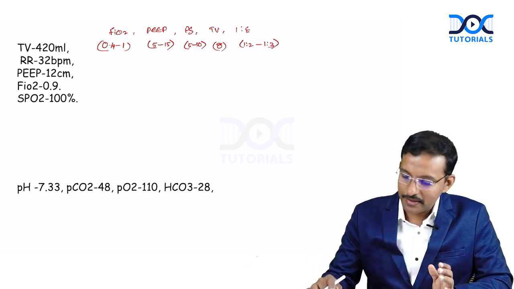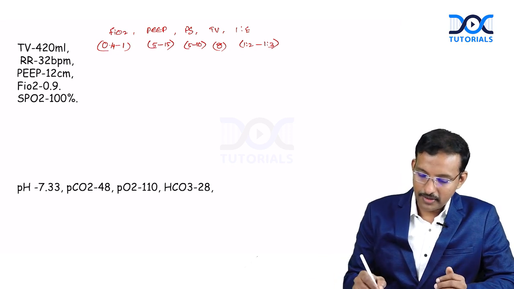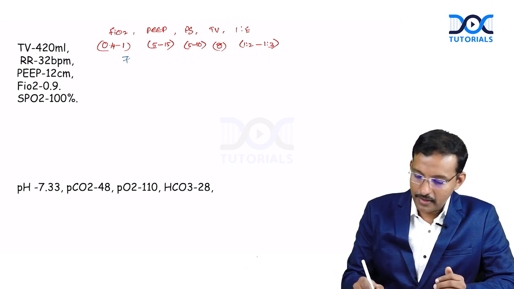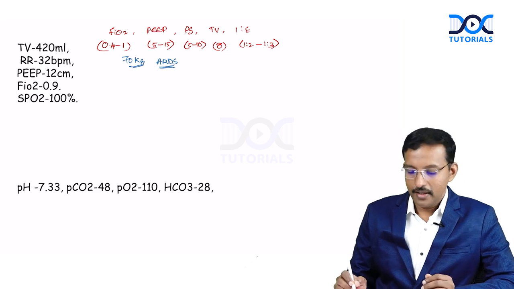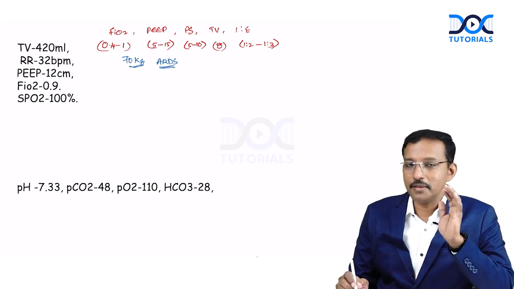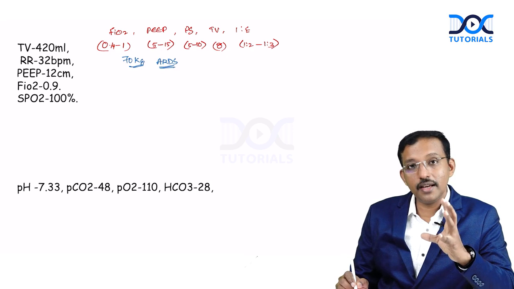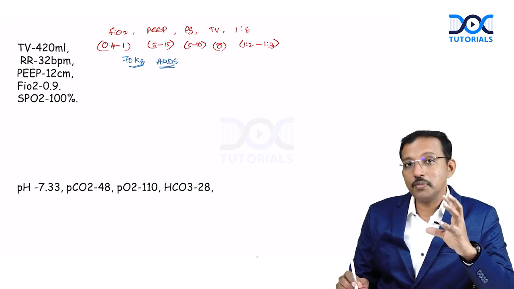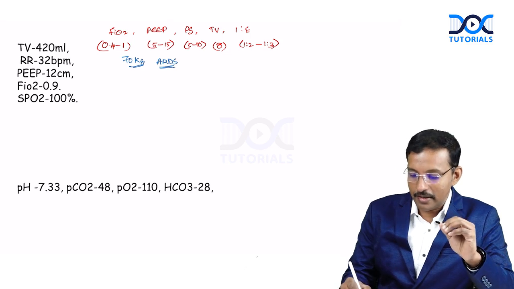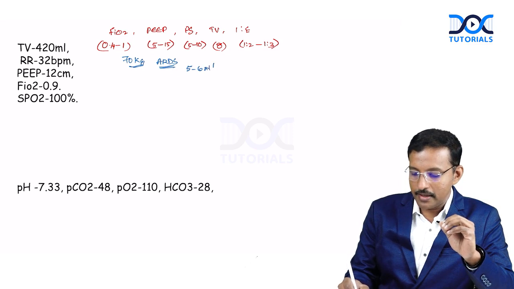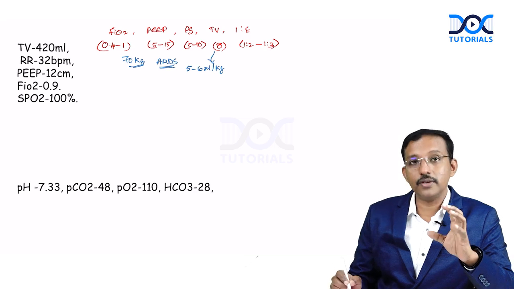Now, coming back to the question, we will see what this patient has got. This is a 70 kg patient with ARDS. There are a few concepts which you should know. For example, in ARDS the concept is that we would like to keep the lung inflation minimum. We will try to prevent the collapse of the lung. Lung inflation minimum means we will always try to keep the tidal volume at 5 to 6 ml per kg. So, this has come down from 8 to 5 to 6 ml.